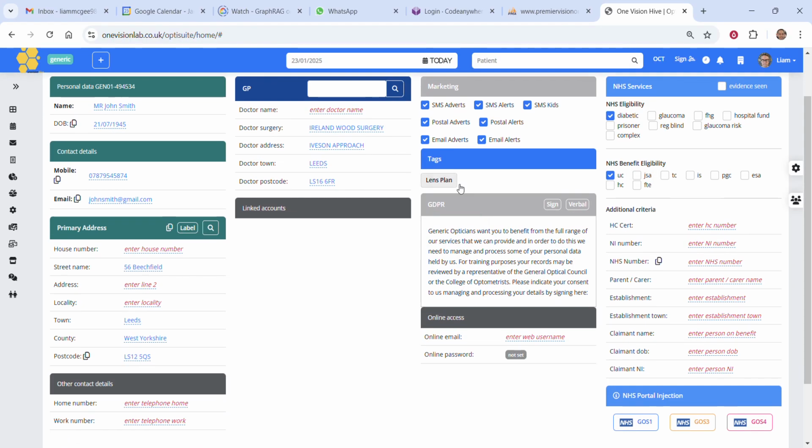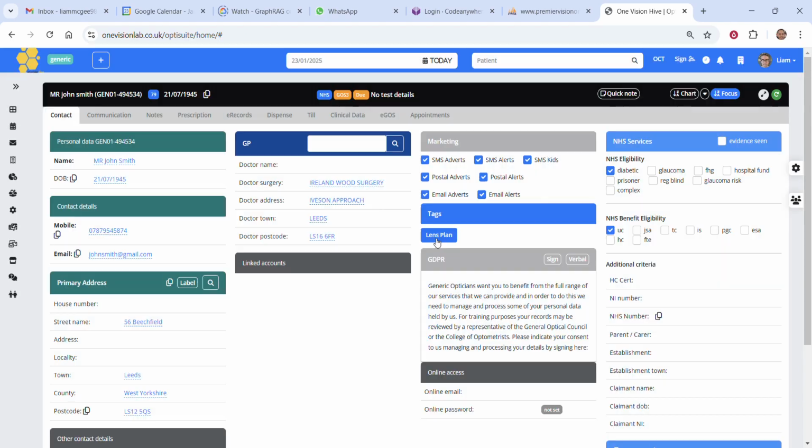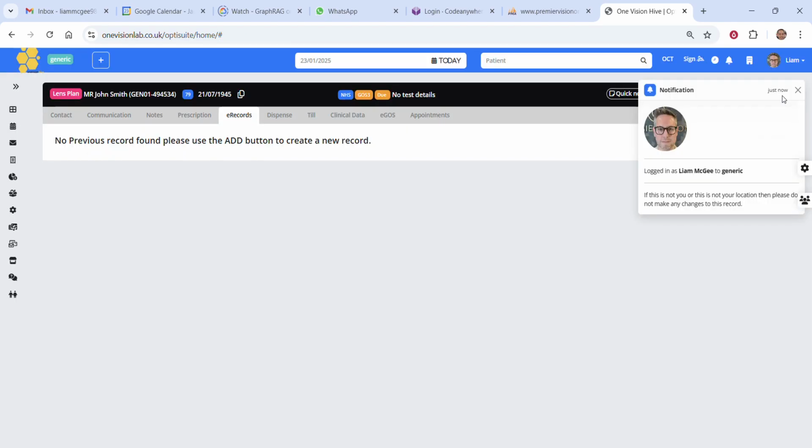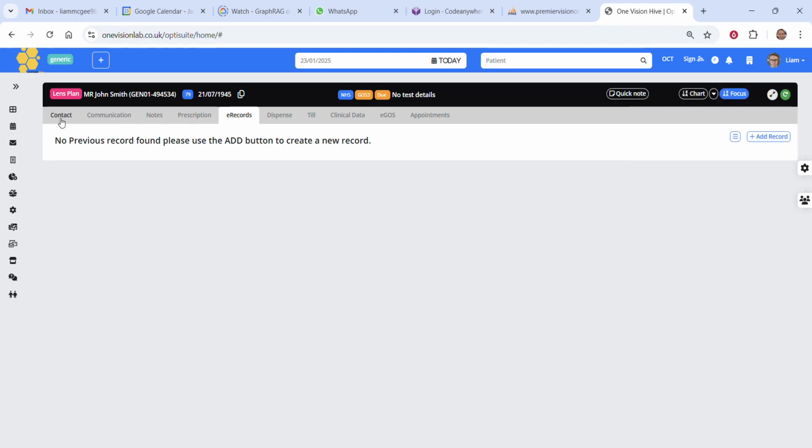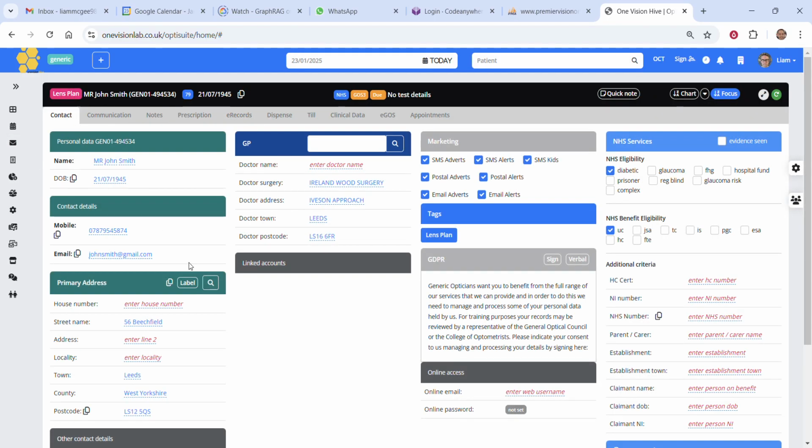Underneath we've got tags. Now you can tag your patients with various things. There's another tutorial on tags, and you can set those up in your control panel. But in a nutshell, you maybe would set up tags for things like lens plans, myopia plans, practice plans, if the patient's on an OHTMS scheme or some sort of thing where you call them back in. And literally to add that tag to them, once you've set them up, you just click the tag. And on a refresh, this green button at the top refreshes your patient. It'll then stamp it pink at the top with that plan. There's also a section in analytics where you can list all of the patients on a certain plan.